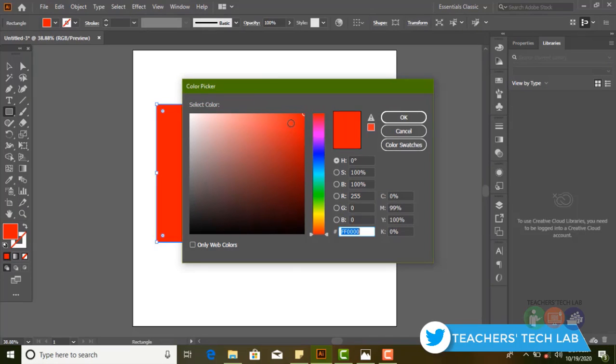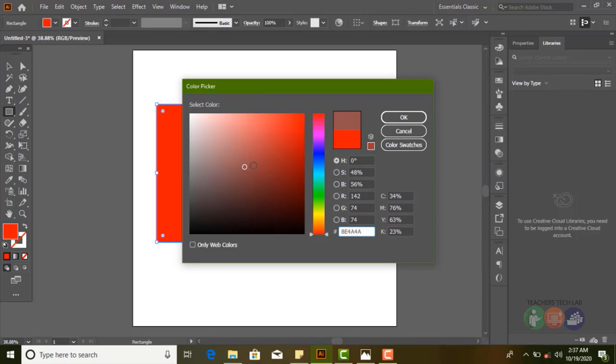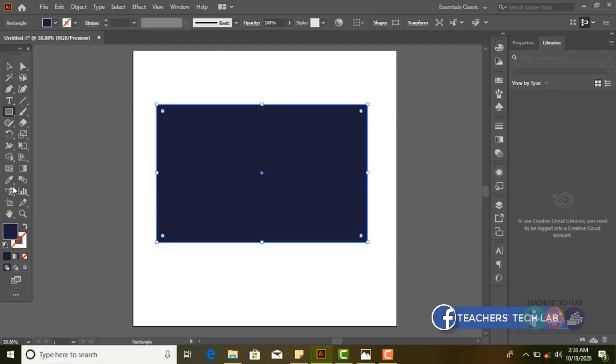With the color picker, you can click anywhere in the color picker. You can even come back here and drag any of these to any color you want, and you can pick the colors you want. So this is drawing a rectangle. We can now go on and delete this.